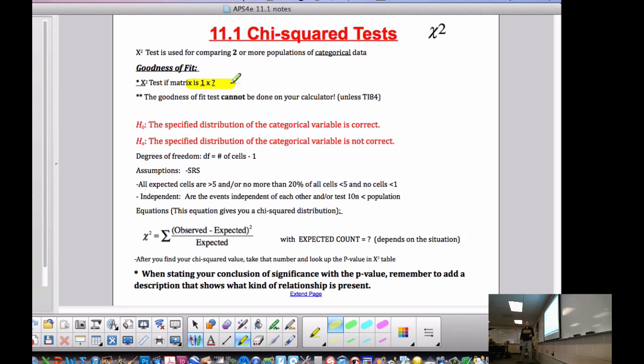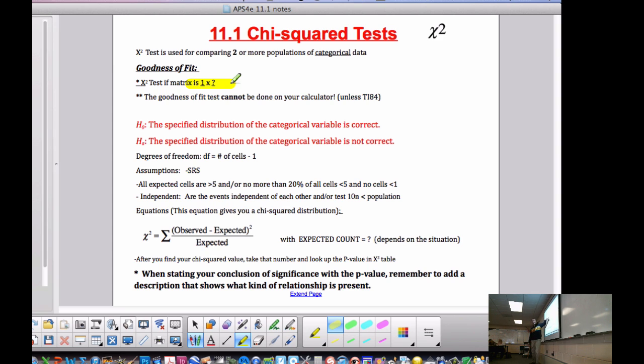Your null. Remember, the null is always the original statement. In the very beginning, you said you thought there would be no difference. If you didn't have that data over there, and you were out in the hallway and you didn't have stats, and I went across the hall to Mr. Hebel's class and asked his biology class, are all birthdays evenly distributed among the 4 quarters? What do you think most people would say? They'd probably say, yeah, they're probably pretty even, right? Probably evenly distributed. That is the null. I'm not going to change that. That's the original statement. We think it's probably the same for all of them.